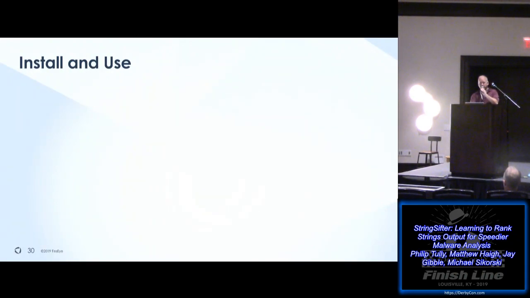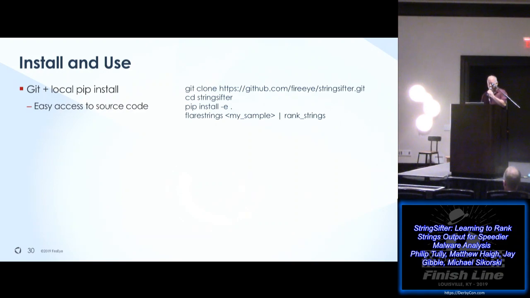Here's how you install it and use it. We have a couple variations on this. This first one is the mode that I like to use. This uses Git, where you git clone the repository onto your local machine. I keep it in an SRC directory or something like that, so you can see it lays bare the content of the repo, and you can go in there, look at the Python, look at the data files, it's all sitting there. Then you can use pip install with a -e flag. That's called an editable install that will run the setup program. It brings those scripts into your local working environment, but you can see and alter the code right there in place. So the instructions for that are on the right side.